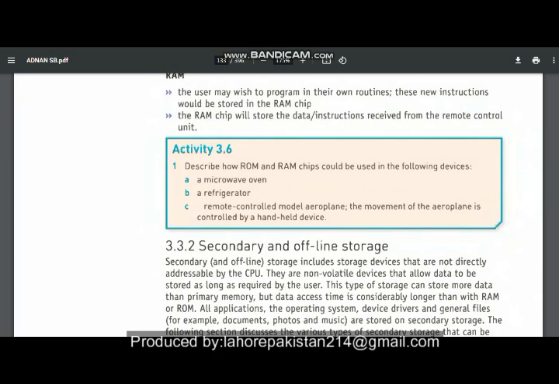As you know, the ROM chip is used to save the factory settings and startup routines in any device, and the RAM chip is basically a volatile memory. It means its contents are erasable. So any input given by the user, like timings, temperature, anything, will be stored in the RAM chip, which can be erased later on.